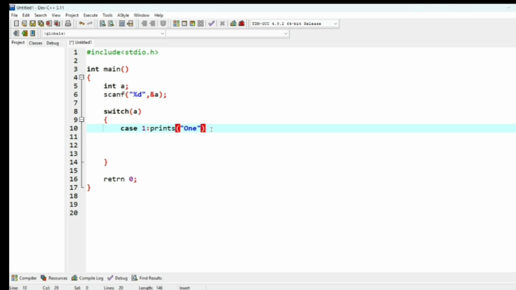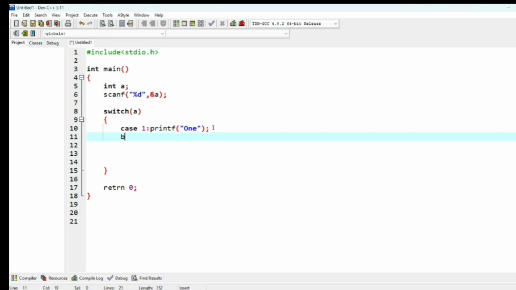The statement must end with a semicolon. This printf statement is used to print ONE on the monitor. This will be done after checking if a is 1. That is what the switch case is doing. After printing ONE, that work is over. So break means come out of the switch case.